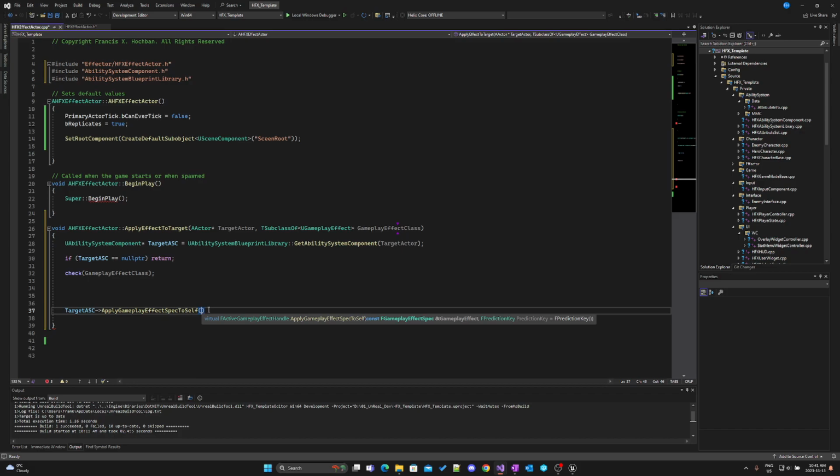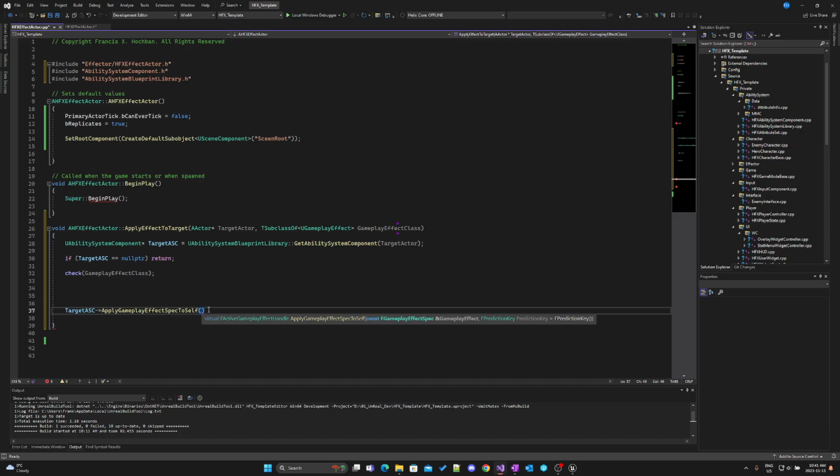It wants the gameplay effect spec and a prediction key, which I don't know anything about yet, but apparently it has to do with latency between server and clients and stuff like that. When I know more, you'll know more. But it's optional, so we don't need to worry about it.